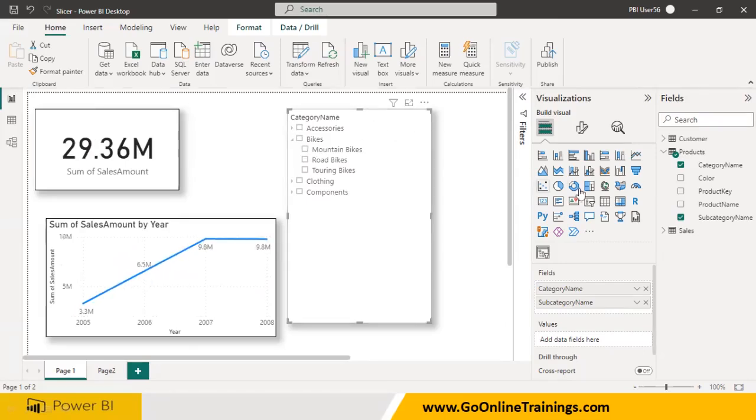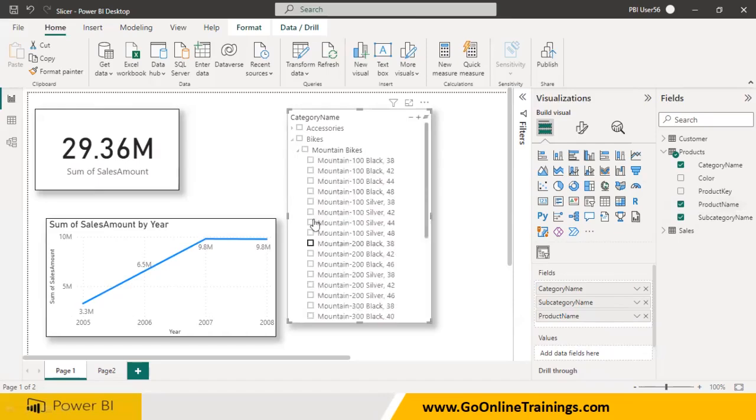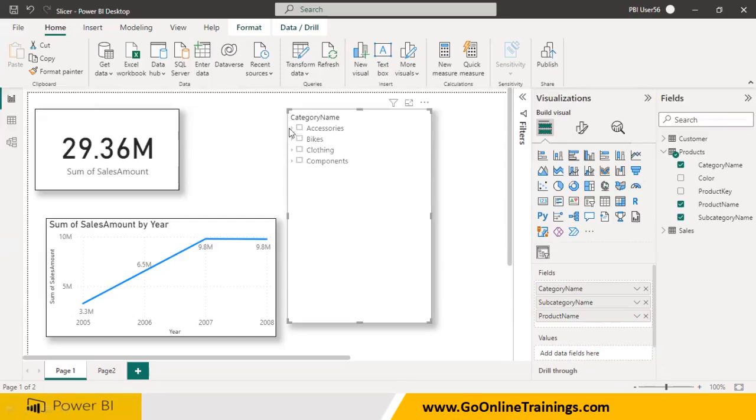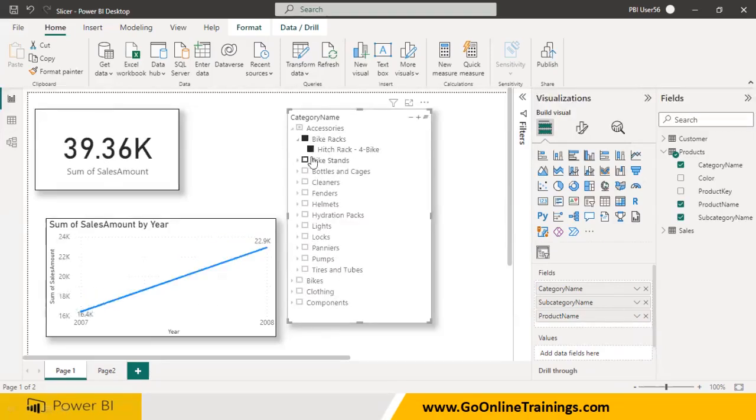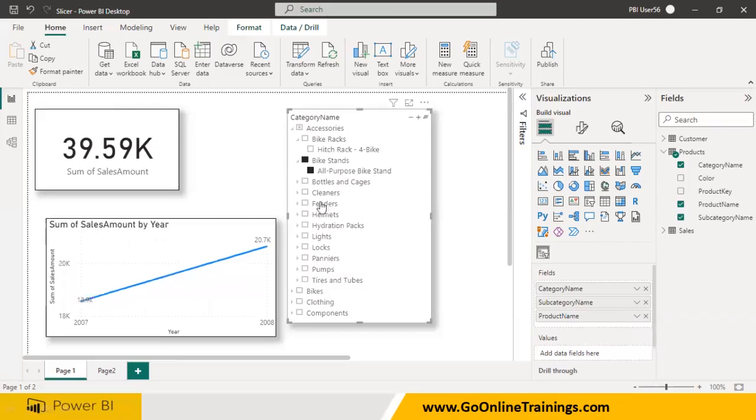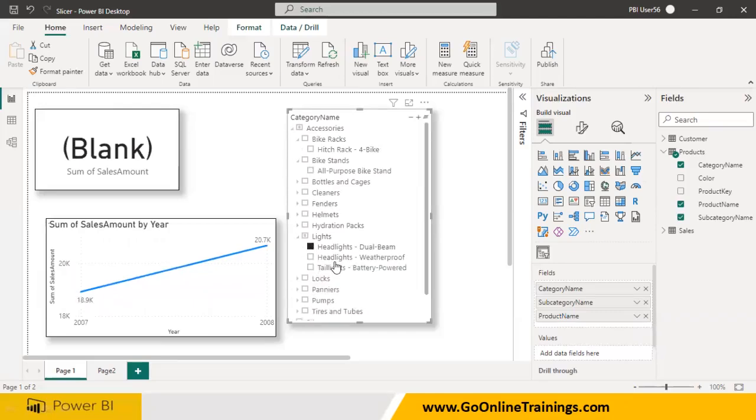This is what is called arrange. Now you take the product name also. Within the mountain bikes, you have all the mountain bikes. Within the road bikes, you have all the road bikes. Accessories. Within that, you can have bike racks and helmets. Whatever you wanted to take, you will be able to have like this. Now this is what is called leveraging. Leveraging means I wanted to download some visualization from the net and use it.